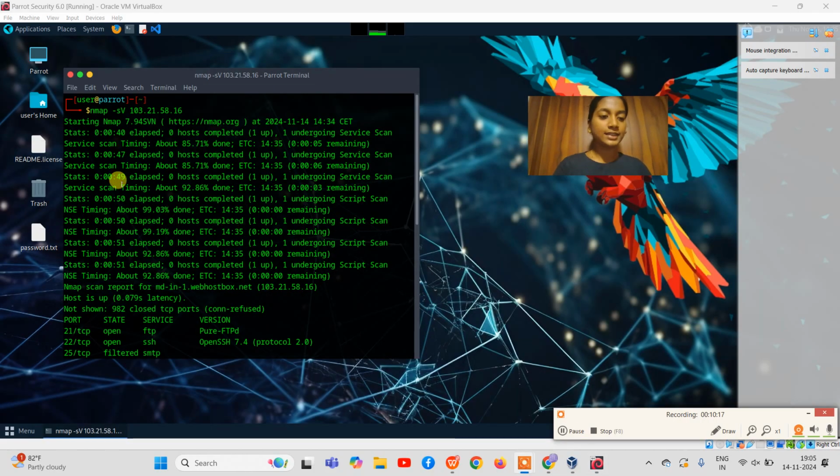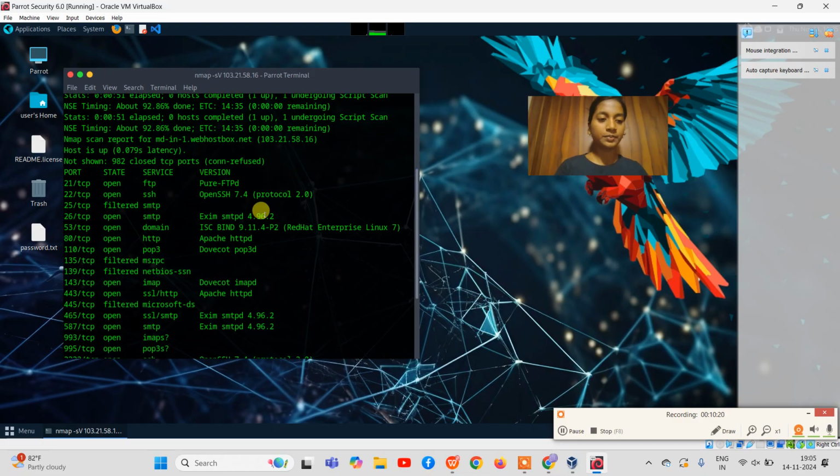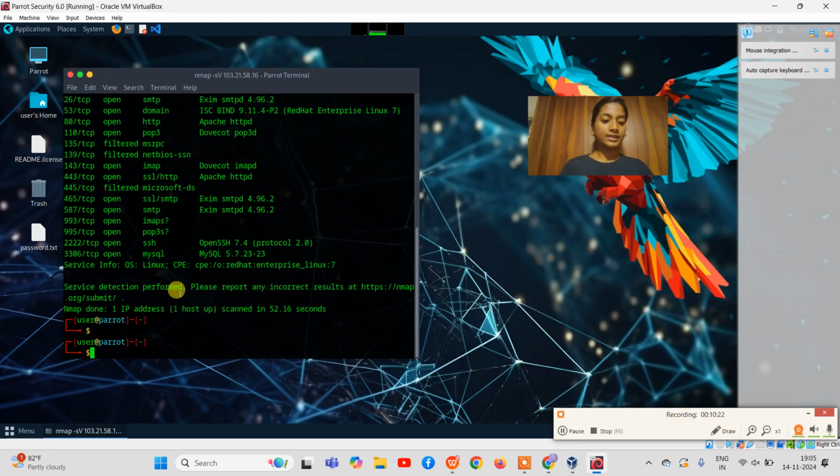Now we can see the result that we have received for the nmap command. The next command shall be httprint, followed by the IP address of the server again.